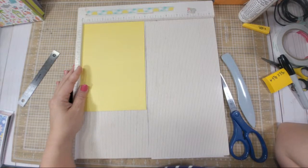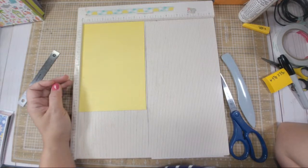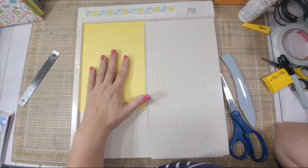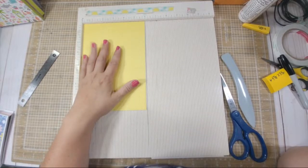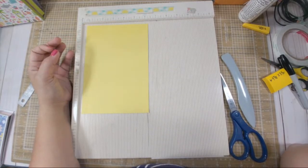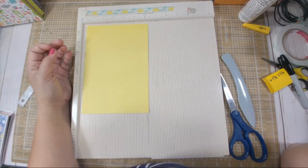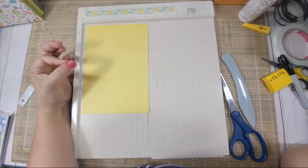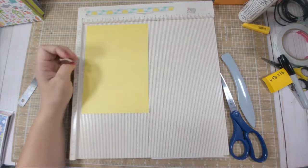Sanrio die cut embellishment book. This would be perfect. Yes, absolutely. This would be perfect for a Sanrio embellishment book. Such a great size. Thank you so much, Miss Judy. I love Hallmark movies. Oh my goodness.